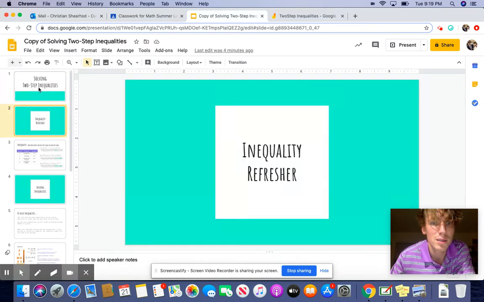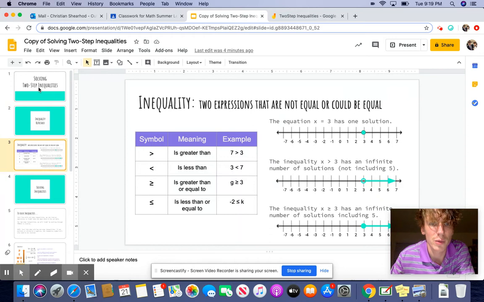It starts by telling you what an inequality is again, okay? So if you forgot what went on last video, we've got all these different symbols other than our equal sign. This right here is our greater than sign. Example, 7 is greater than 3. This symbol right here is less than. So this one is less than. 3 is less than 7. If you haven't noticed by now, we're reading it from left to right. So if the left side is smaller, that means it's going to be a less than sign.